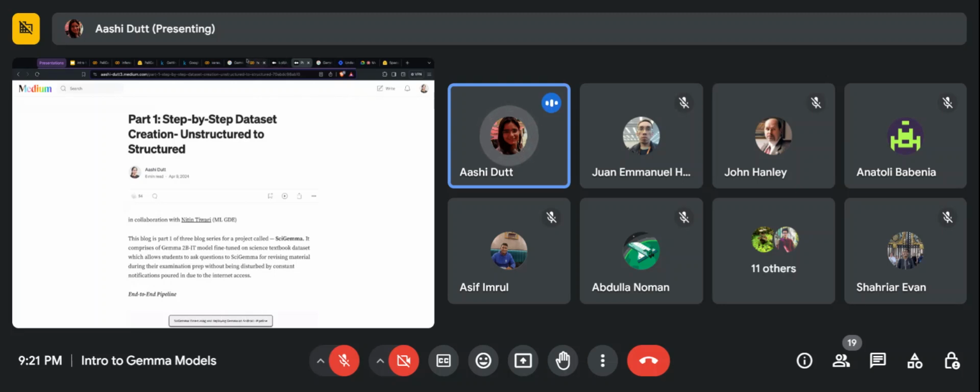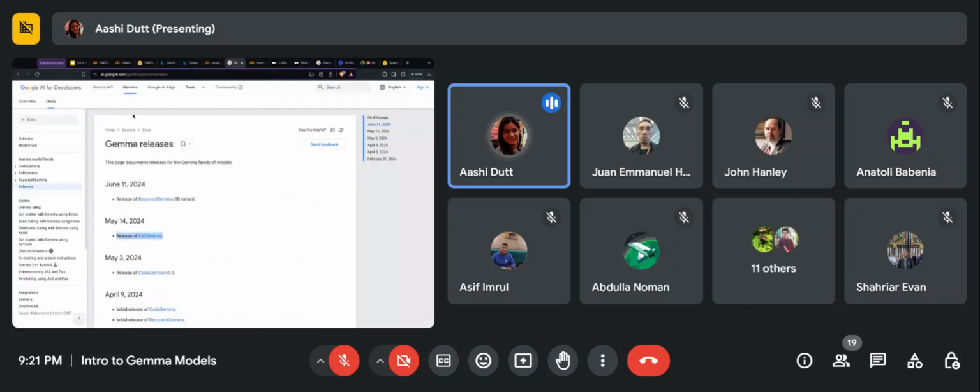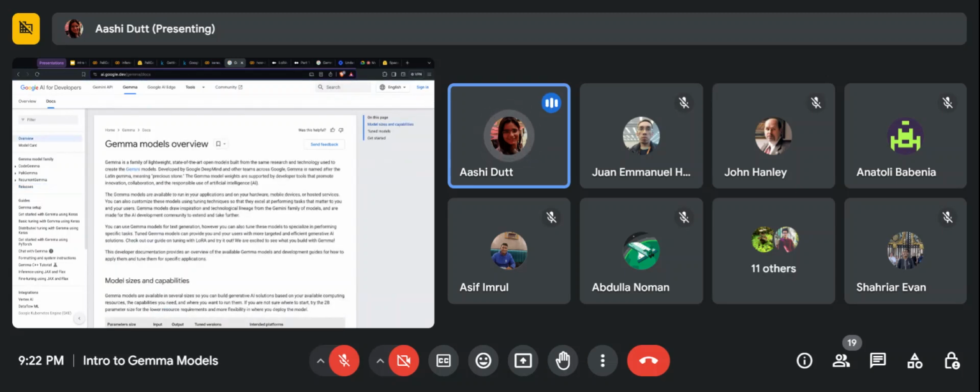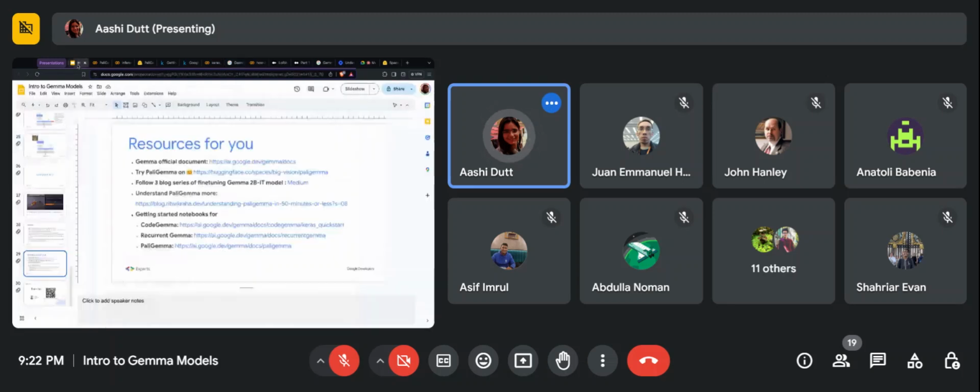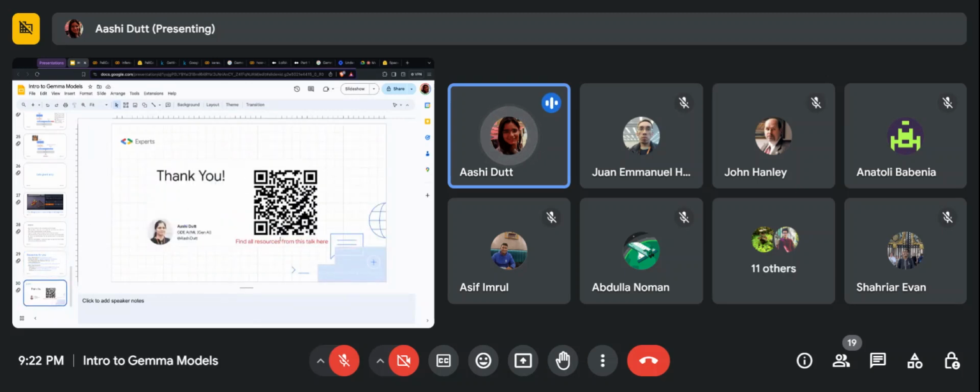So these are two things that you can look into. Rest, the original Gemma document is in itself a complete document, and you can try inferencing it using Jax, Flax, maybe try chatting with Gemma or something of those sorts. Or if you want to understand it more in Google Cloud, just try it on Vertex AI as I've already showed you. So these are a few things that you can try, and if you want to, you can click an image of the resources page, or you can just click an image of this QR code as well. And I think we're done for today.